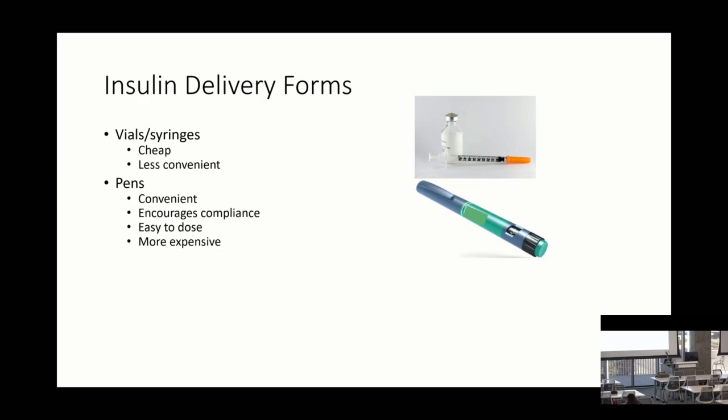But it can be more expensive. I mean, not as exorbitantly expensive now compared to before. Pens are generally considered probably the standard of care now. In the past, we used to have insurance that said you have to do vials, but there's no insurance that insists on vials these days. There's always an option to do a different kind of pen.